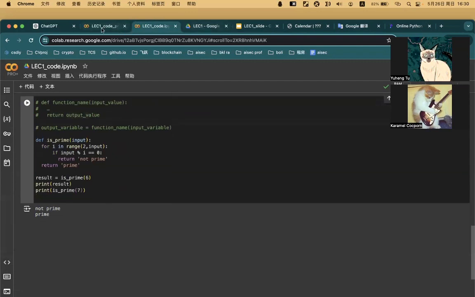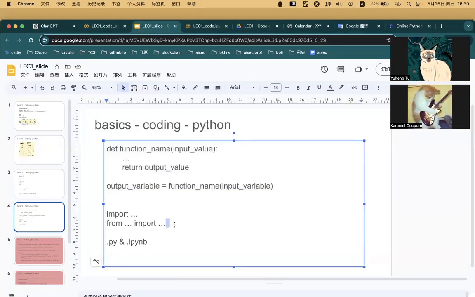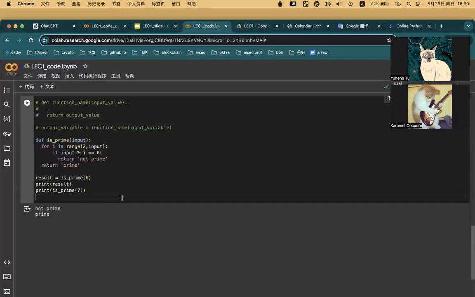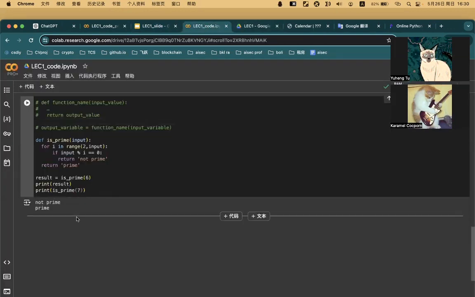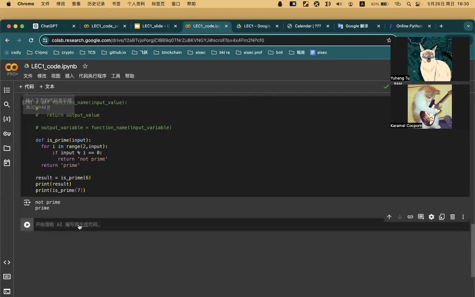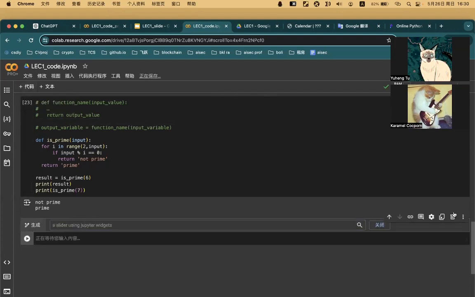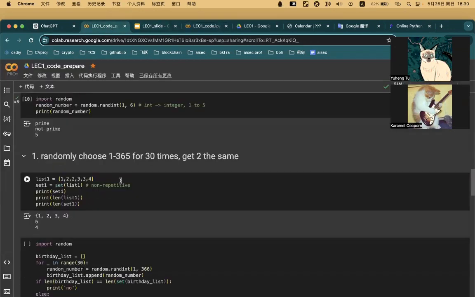And so the last stuff is this, okay? People have written a lot of functions, and we can just directly use them. We do not have to write them ourselves. So we can import random. Random has a lot of functions that others have written and we can directly use them, okay? So let's get some code from here.